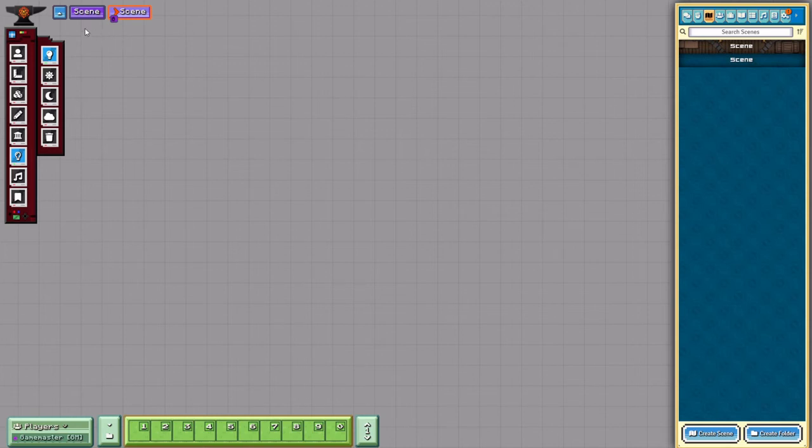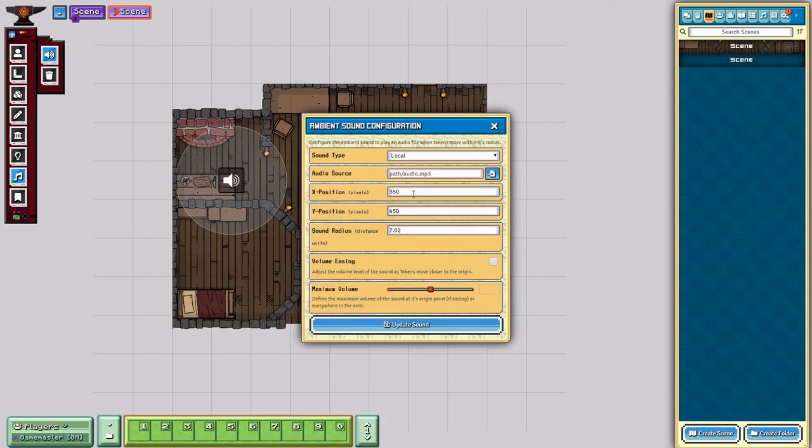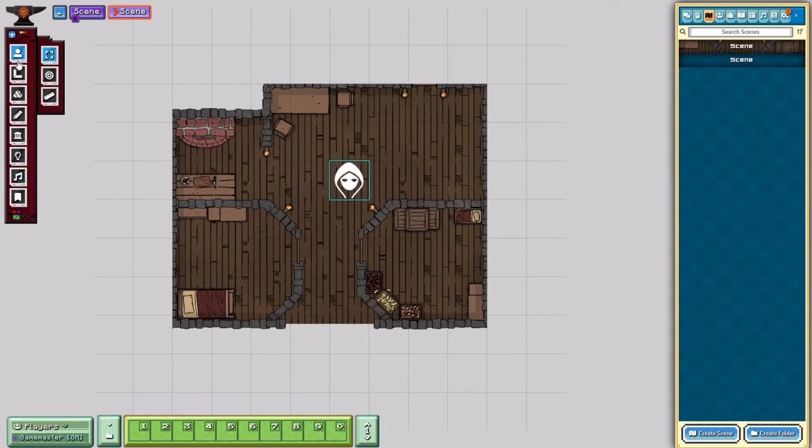Now, if my understanding is correct, as a player, the only ones you will have are the movement controls, the measurement controls, and a couple others, but you do not have the drawing tools. You don't have the wall controls or the lighting. But this makes me realise I missed one. So you can draw an ambient sound. That means in that area the players will hear this sound being played, and you simply just install the sound and it will work like that. I don't have any sound files, otherwise I would do it.